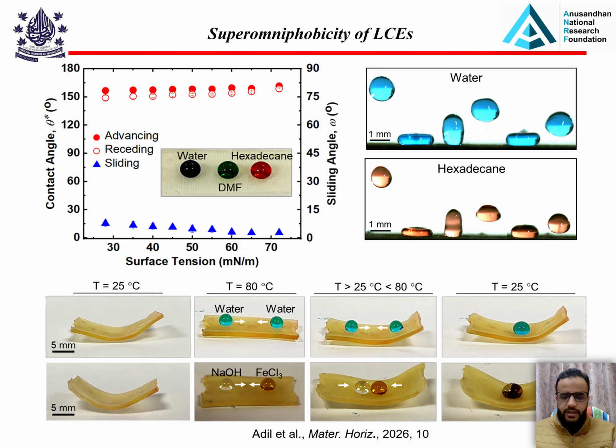And then we have demonstrated the mixing of two individual droplets without any hand touching, only based on the external stimuli. Like we can see at room temperature, it's curved in nature, and when you increase the temperature to above its transition temperature, which is around 80 degrees centigrade, it becomes flat. And when we start decreasing the temperature, because this is a shape memory material, the surface can recover its original shape, and when it recovers its original shape, the two liquid droplets can easily merge together, and we can do the mixing of the liquid droplets without using the hands involved in the experiment. And also, in addition to water, other different liquids can be merged together for microfluidic applications.